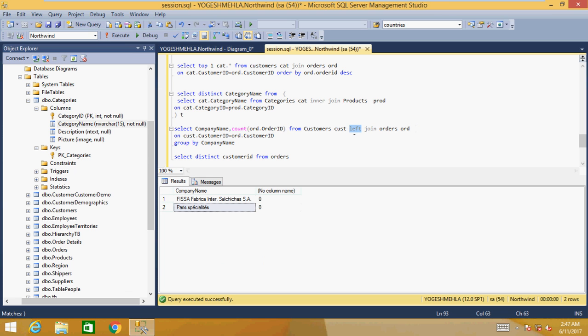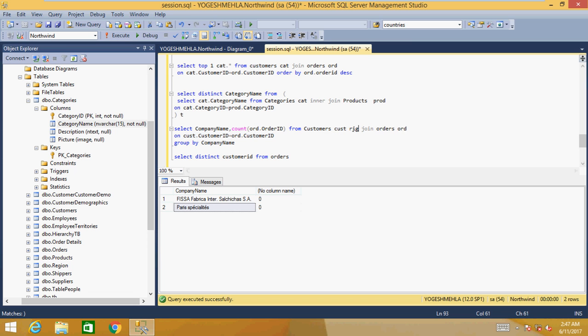What does this left join mean? Left means the left table. Now you might see there are 2 tables, one on the right side and the second on the left side. When I'm saying left join, it means I want to get all the data from the customer table even if they don't meet this condition. But I am not saying it is vice versa.